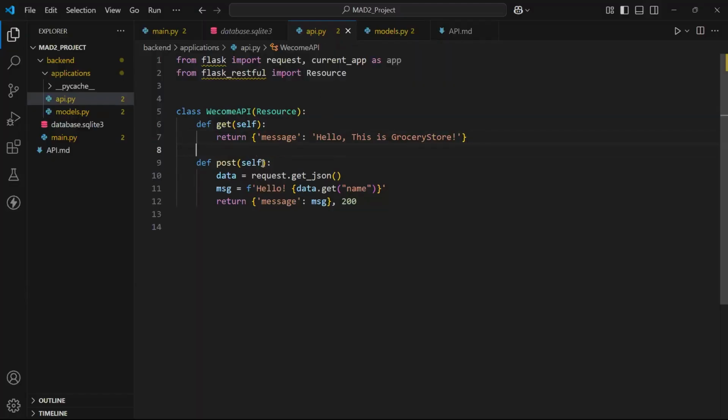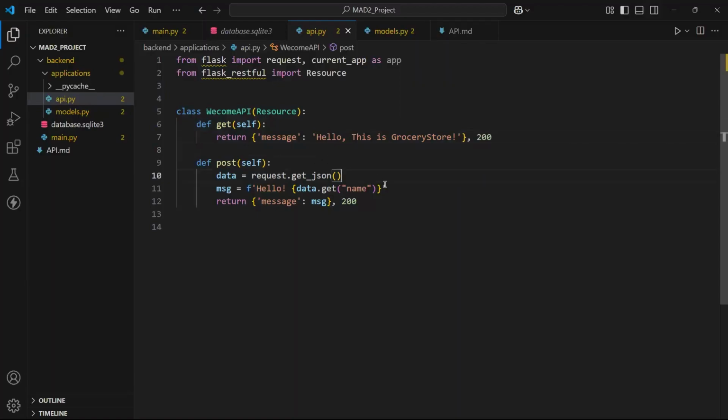Okay, any doubt on this? This is clear, right? What I have written here. Okay, let's put 200 here also. This is the status of our operation.